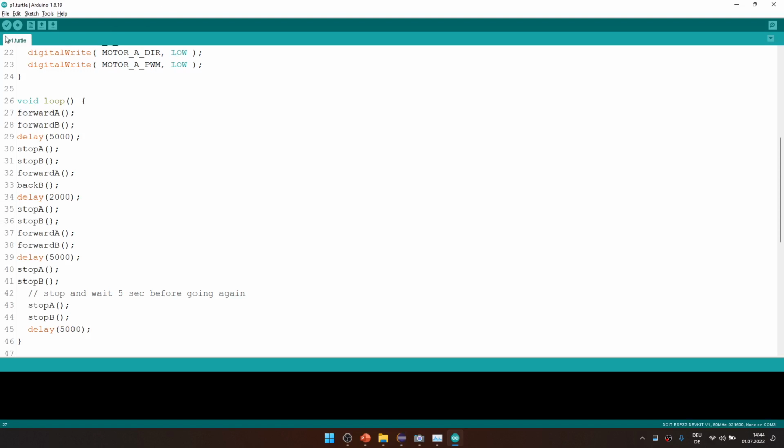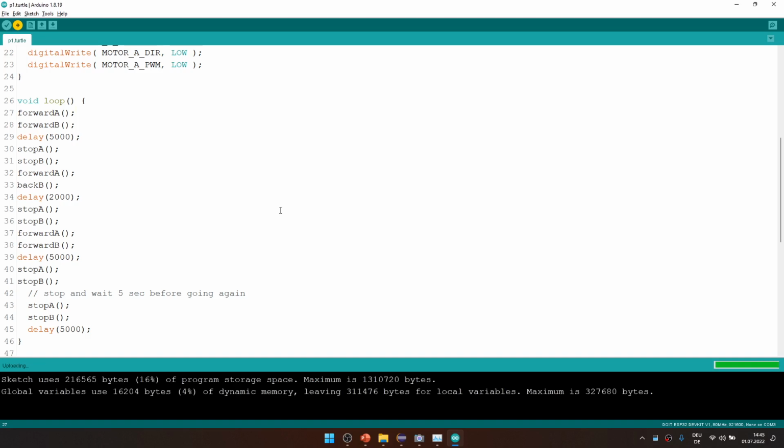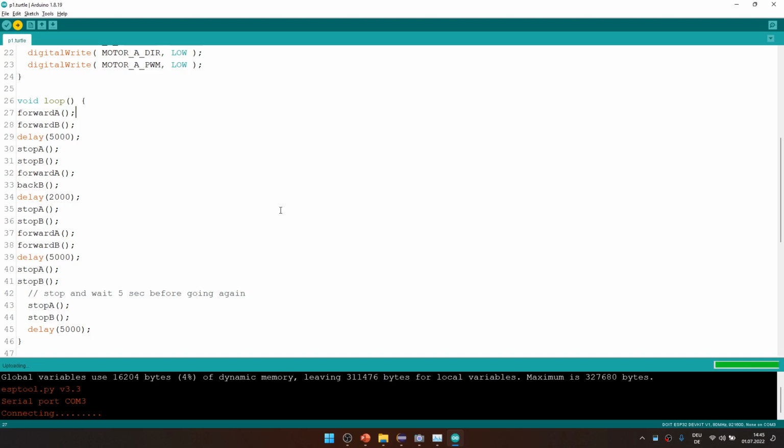So let's connect the robot and upload this to the robot. It's crazy, this is the CPU usage. Okay.